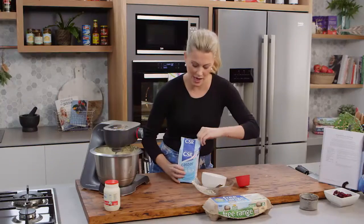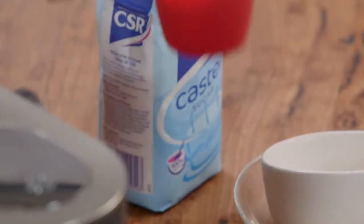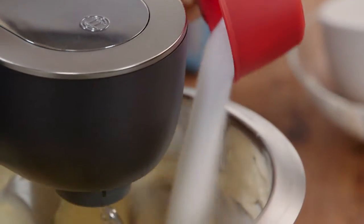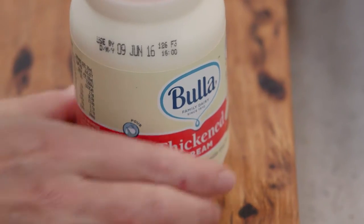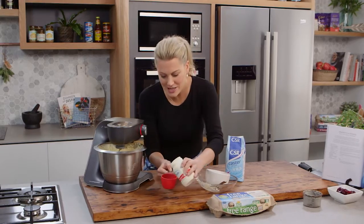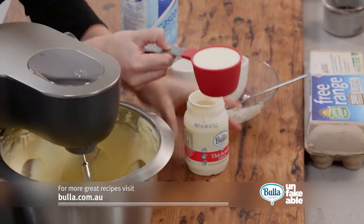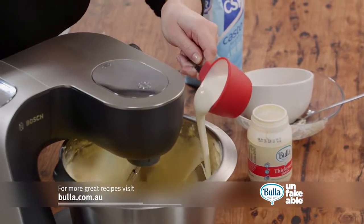I need half a cup of caster sugar. I'll measure that out, and that can go in. And I'll also add half a cup of thickened cream. Now, this is going to make it really creamy and smooth and really rich too. And now that can go in.